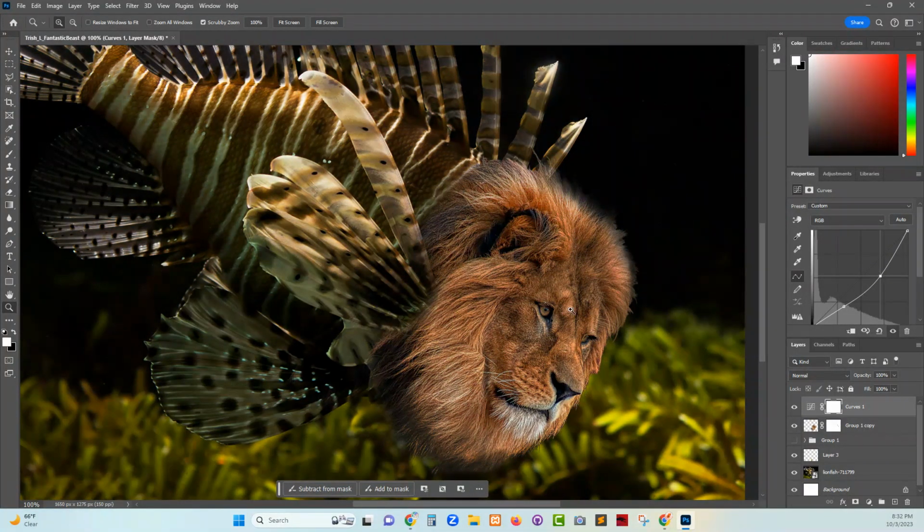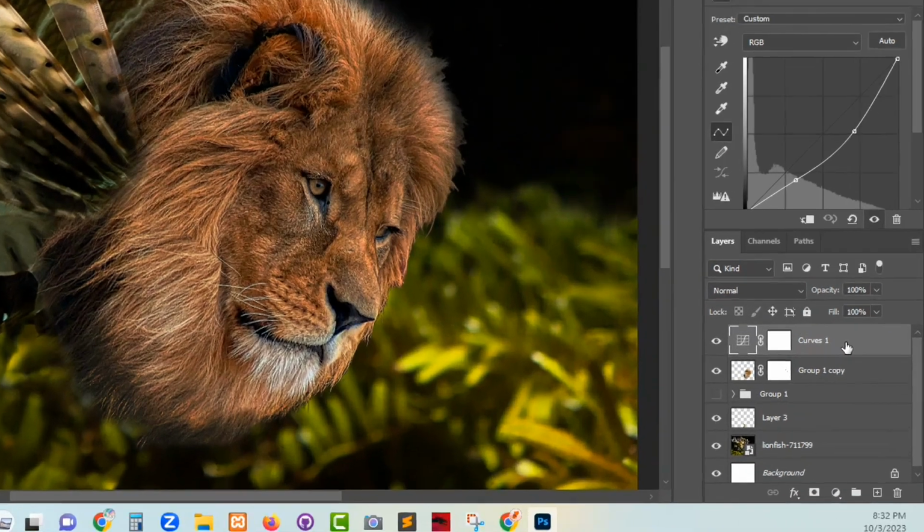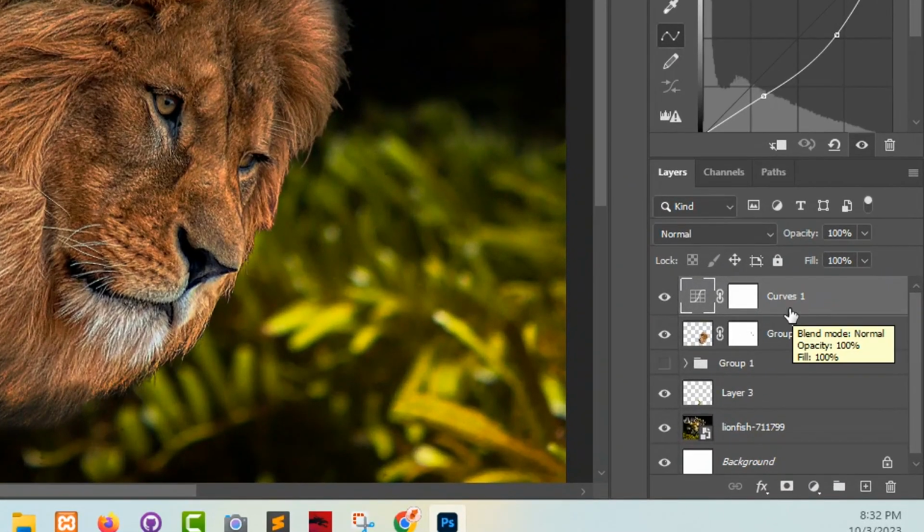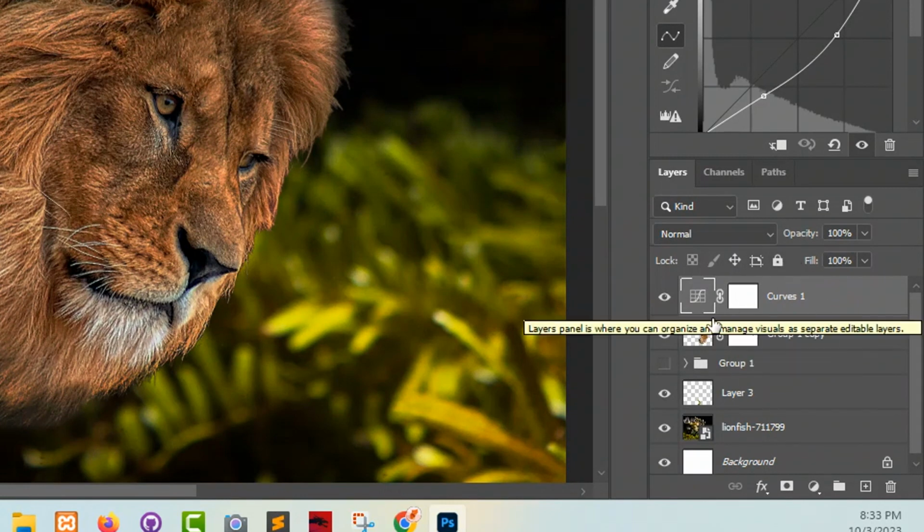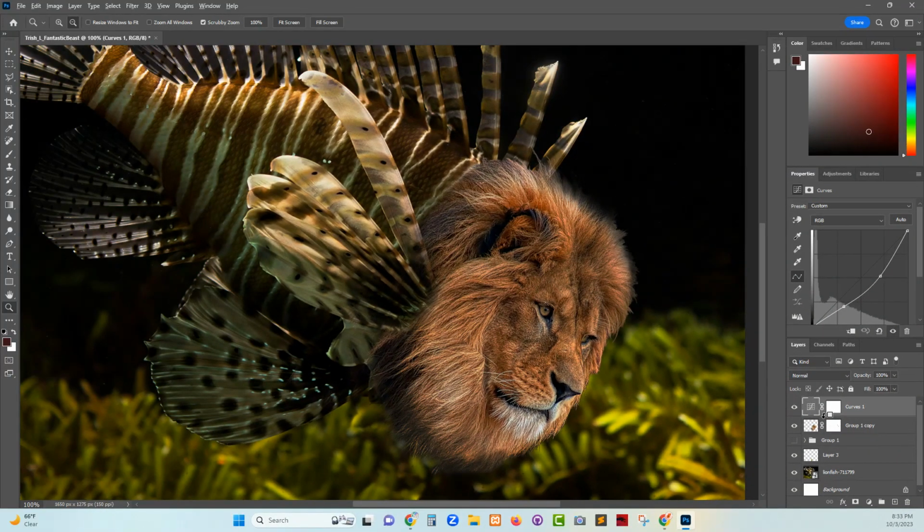And if we want to specifically work on the lion head in particular, we can do what's called a clipping mask, where a clipping mask basically says, take what's underneath and make it the mask of this upper layer. So I'm going to hit the Alt key and see this little down arrow. So it's going to do this, and you'll see the whole picture shift a bit, except for the lion.